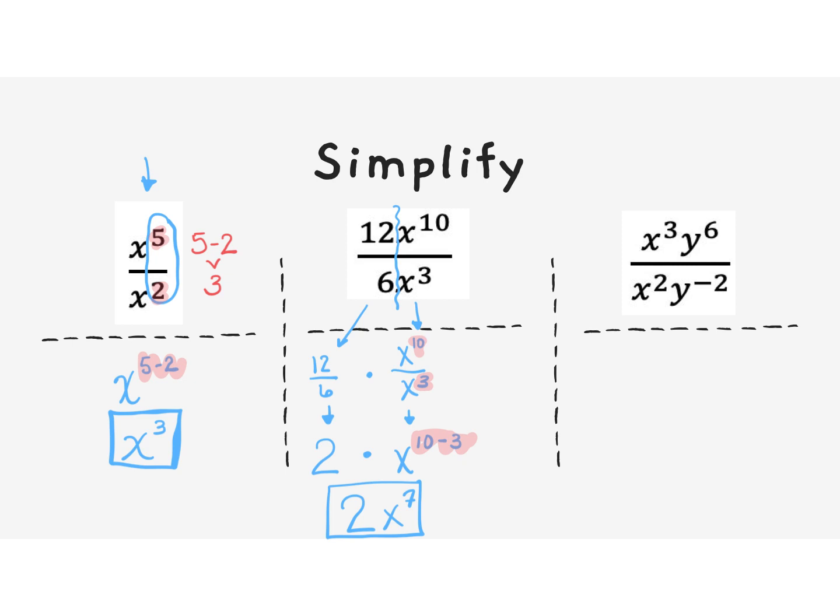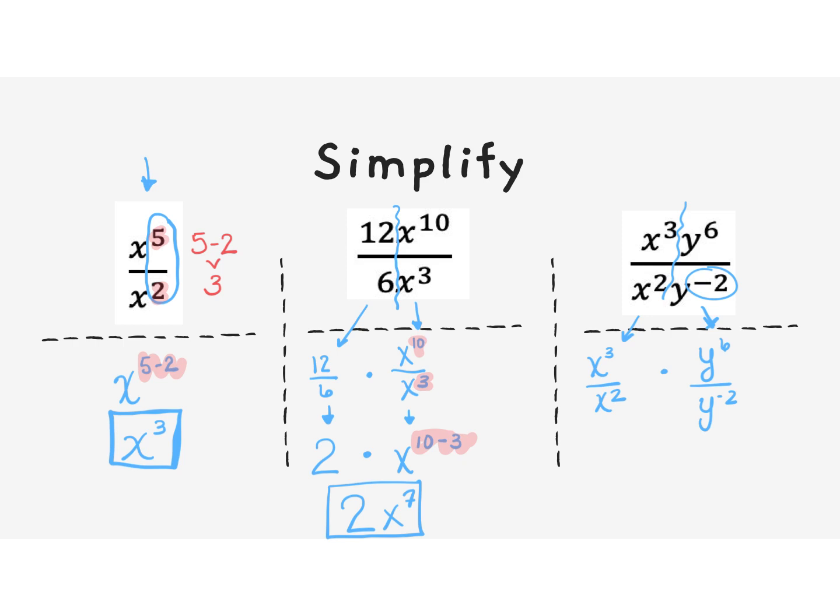All right, last but certainly not least, again, we have two problems here. And ooh, we have a negative. Let's see what that ends up doing. Okay, we are going to write our first problem down. We have x to the power of 3 over x to the power of 2. And we will write our second problem down times y to the power of 6 over y to the power of negative 2. All right, let's do our math.